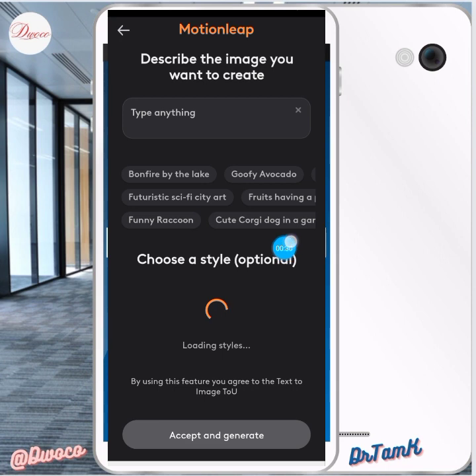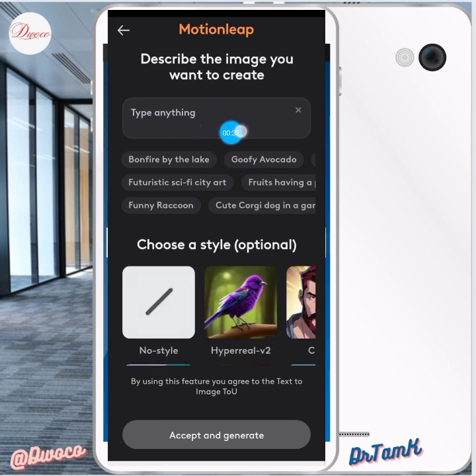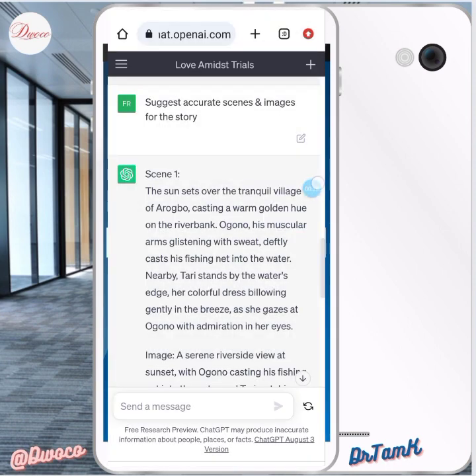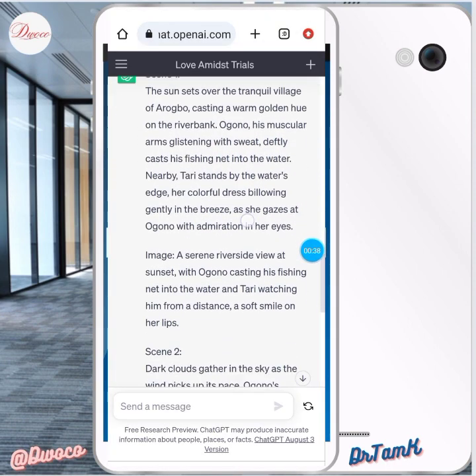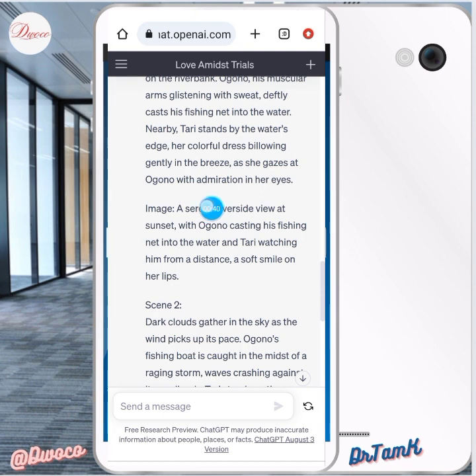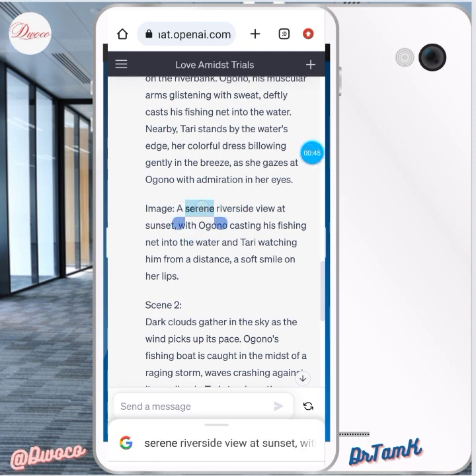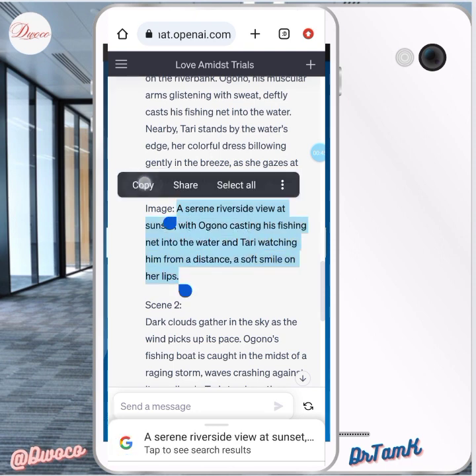So let me go copy the first image and put it here. Just follow me. Hold on. Okay, so here we are in ChatGPT where the script has been given to us. So we're going to copy the first image. You can see a siren, just copy it like this. Don't worry, don't read. Okay, I've copied it.